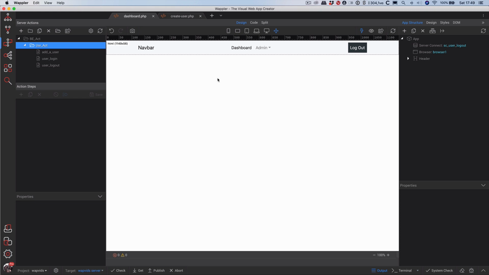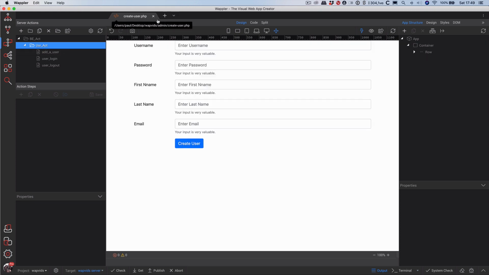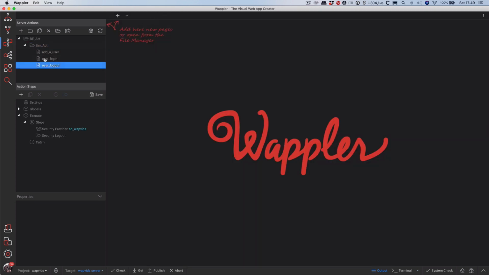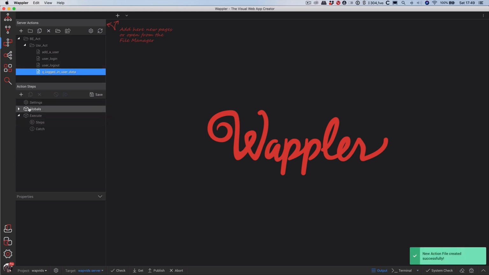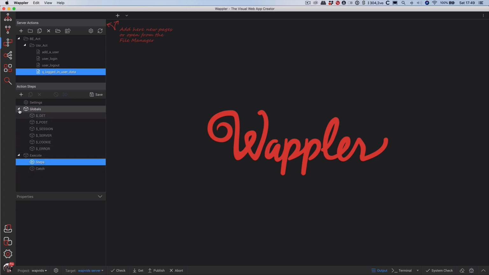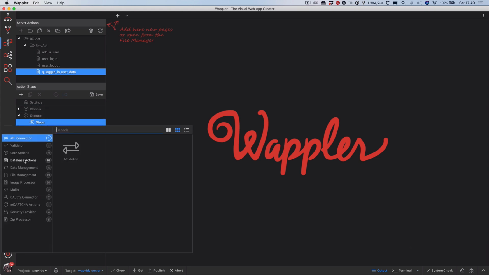So what I would suggest is that we start off again with our server side. Again, just to be pedantic, I'm going to close everything so you can see, and I'm going to say here that this is going to be a database query, so it's q user logged in user data as an example. Okay, this makes it nice and easy for me to know exactly what each and every single step is doing. So what I'm going to do here, I'm going to do a database connection.